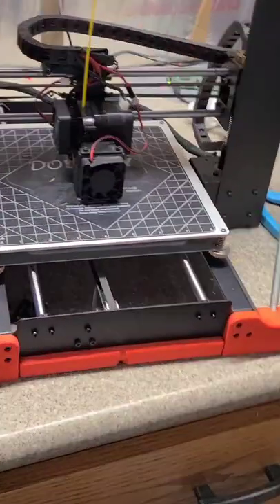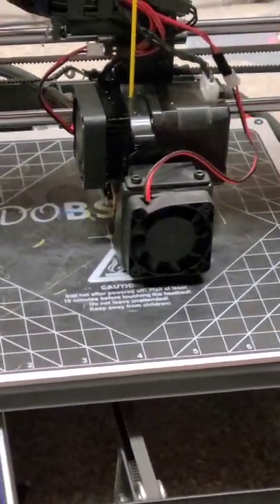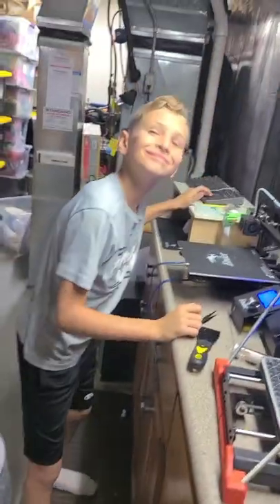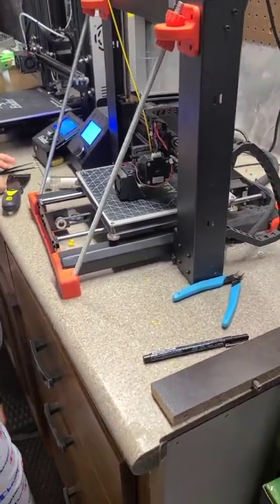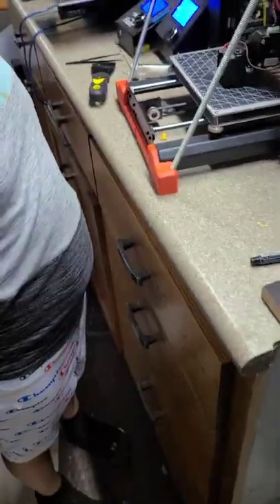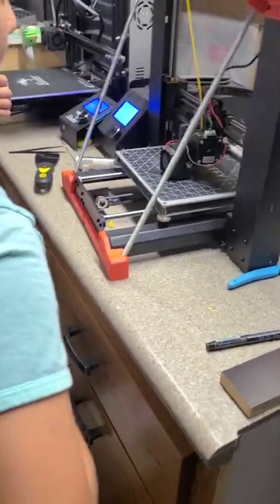What are you making? We're printing out a dragon — look at the final. This is sick! Logan, your mind's gotta be blown, right? This is crazy, uncle Adam's got all the cool stuff. It's gonna take like an hour. So this is what we're printing — that's pretty detailed right there.